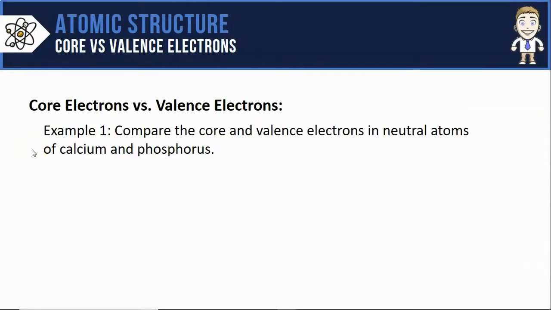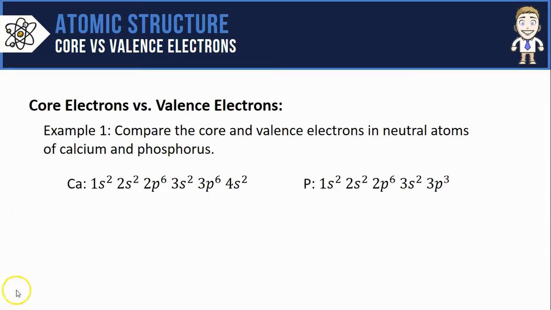Now that I know how many electrons they've got, I can start off by simply listing out the electron configuration for each. Calcium goes up to 4s², phosphorus goes up to 3p³. In the next step, I'm going to really clearly label the electrons in each energy level on the configurations.